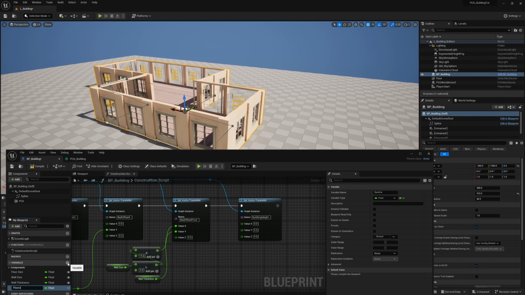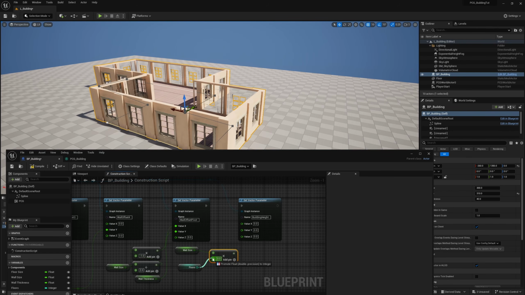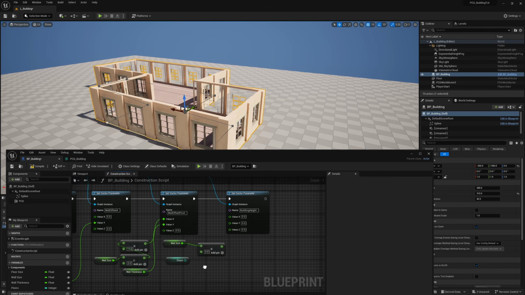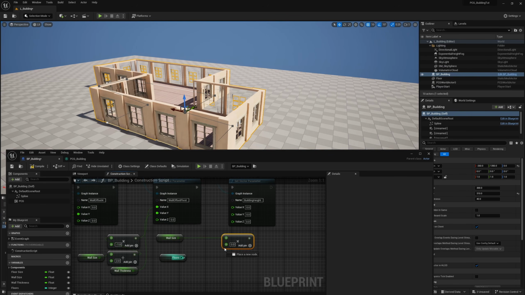So I'm going to call a new variable here, floors, and we're going to make it an int, and we're going to expose it. So depending on how many floors we have, that is how high we want this to go. So we're going to grab our wall size, and we're going to multiply it by our floors. But we can't go directly to multiply it by our floors, because if we have one floor, it will create a point on the base and at the top.